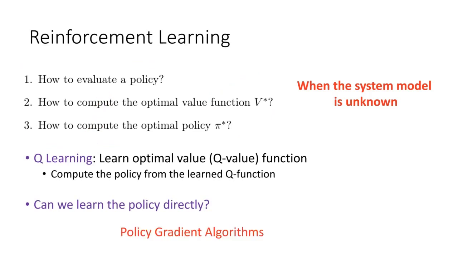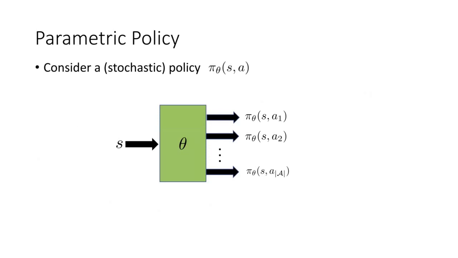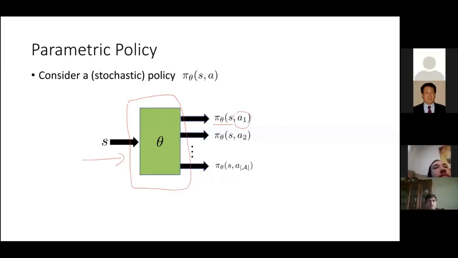The approach is called the policy gradient algorithm. What is the idea? So far, we were discussing parameterizing the Q function. That is, your Q function is approximated by a neural network. Here we are going to assume that your policy is approximated by a neural network. So what is a policy? This is a neural network with a parameter theta. If you give the current state as the input, it will output the probability with which you take the given action A, given that you are in the state S.